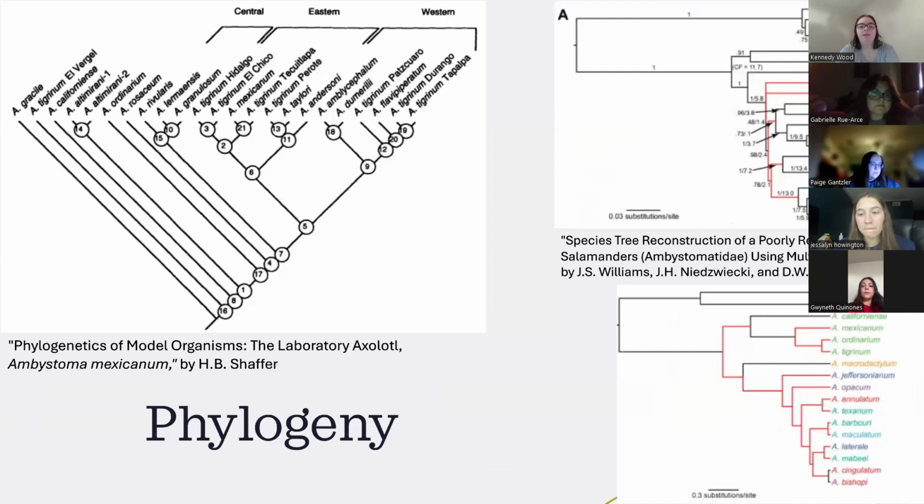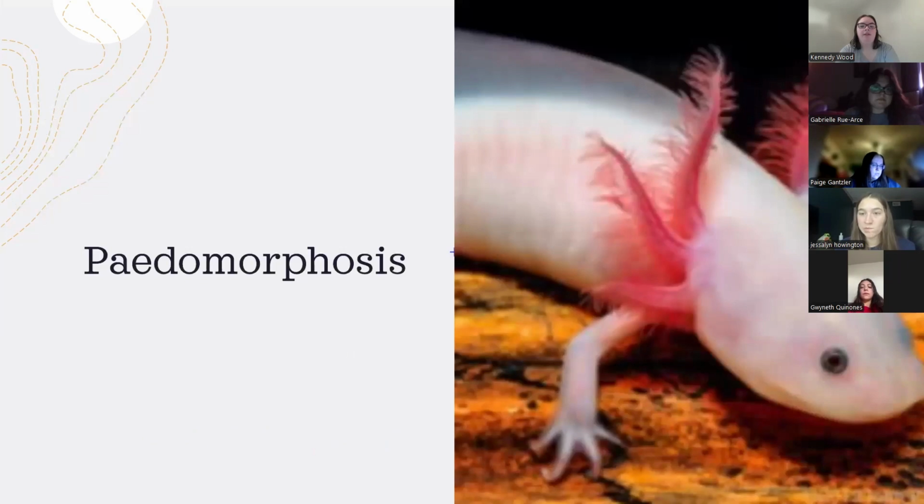Despite being well known, their phylogeny and genetics when it comes to their sister taxa are largely unresolved. Their family is known, but their relationships with other taxa in the family are often contested. In the images above, you can see three different phylogenetic trees created for the family Ambystomatidae. Each tree has A. mexicanum in a different position, showing the variability in results for axolotl phylogeny. A reason axolotl phylogenetics are hard to discern is that they are paedomorphic. Due to their juvenile traits, their evolutionary relationships are complex and complicated.